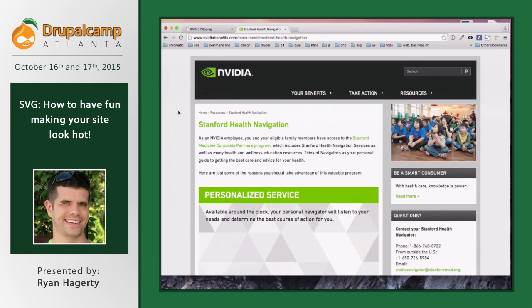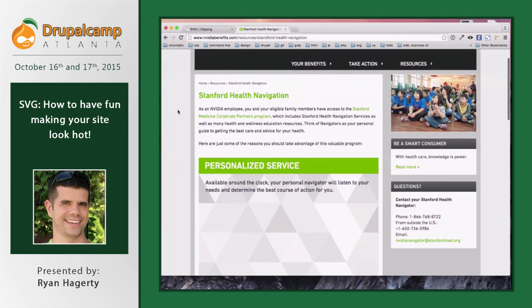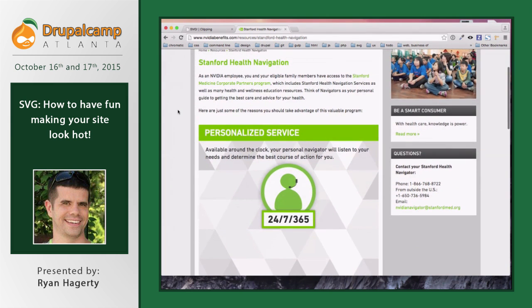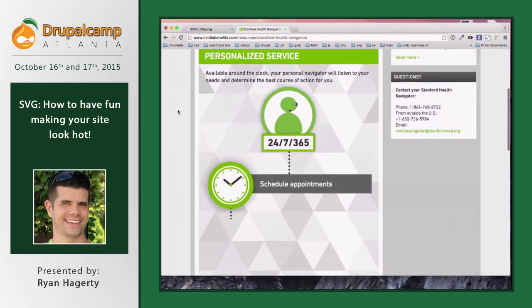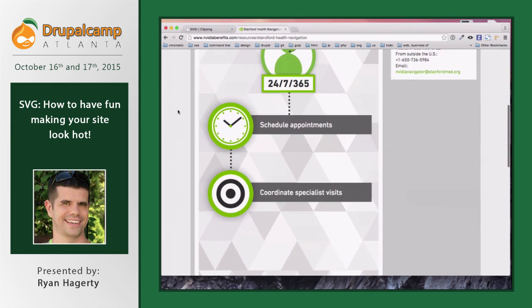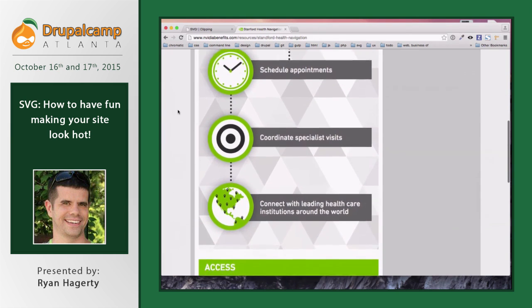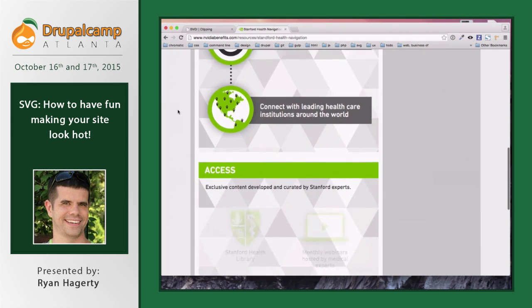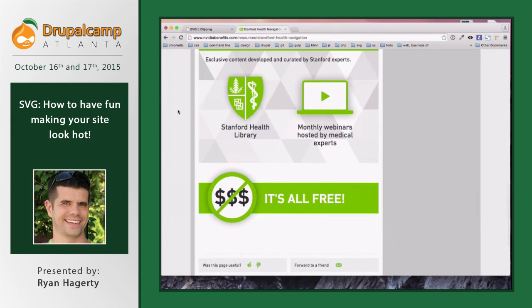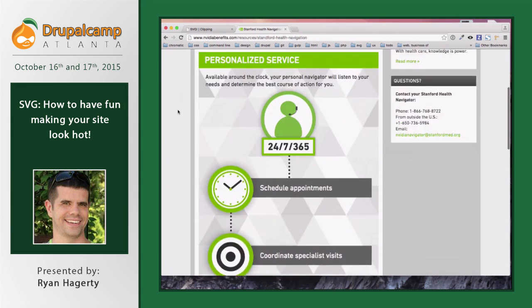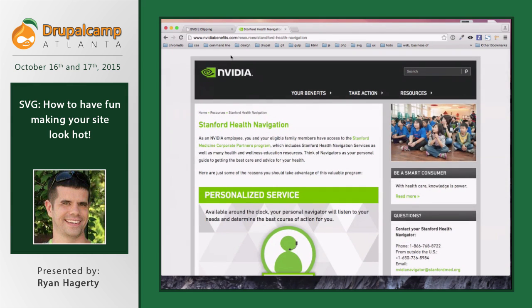I didn't design this, but basically this is an option where I used SVG. And I used a jQuery library called Waypoints. They wanted it to animate as you scroll down. So as your mouse goes over there, things scroll down. So those are examples of SVGs I used out in the wild. It's all free, yay! Hope they don't mind me showing this, but that's an example of something I used in the wild.